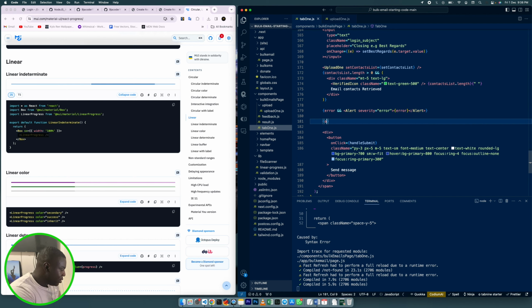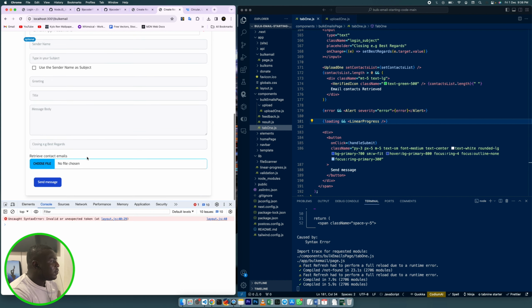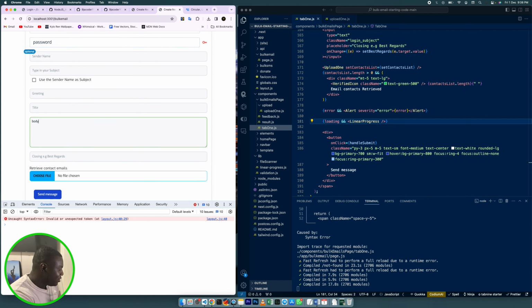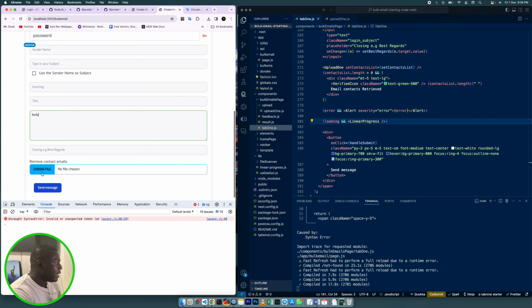So we're just going to say loading, and linear progress, and then we need to import this linear progress. Okay, so we have the linear progress here. If we come over here, the email address, I didn't put a condition that it has to be an email address, so we can just literally type in anything. We may work on that after we're done.